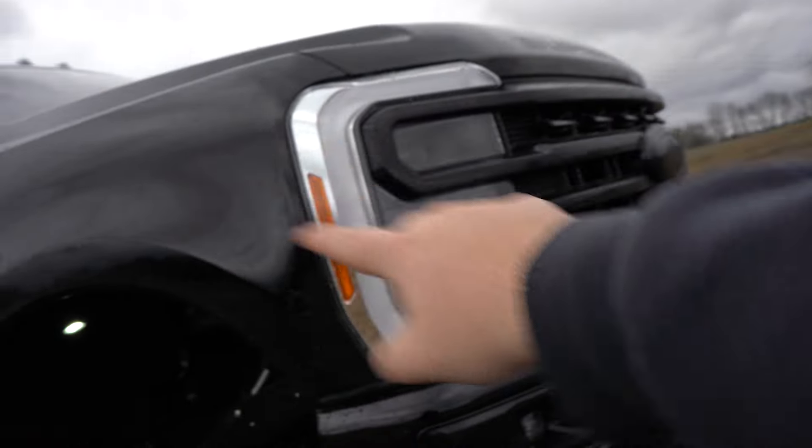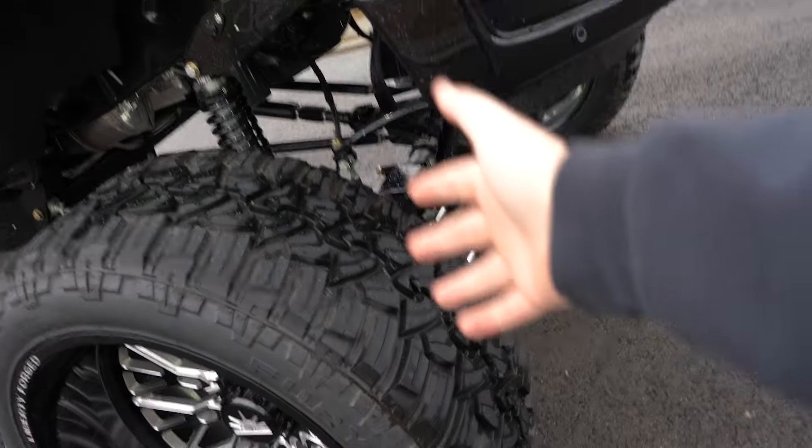Welcome back to the channel. Today we're out here in middle Tennessee — really gloomy day, you can see on the truck it's a little wet. We were hoping for better weather, it said it wasn't supposed to rain this morning, but we gotta deal with what we got. Today I have a brand new F350. You can tell by the bubble headlights — that's just the biggest standout to me. It's on a big wheel and tire setup with the newer Fury MT2s. This thing going down the road will blow your mind. It's so nice and refreshing to see F250s and F350s looking good again. The old Illumiduties just looked all copy and paste, and we finally have a new body style starting to pop up in the show scene.